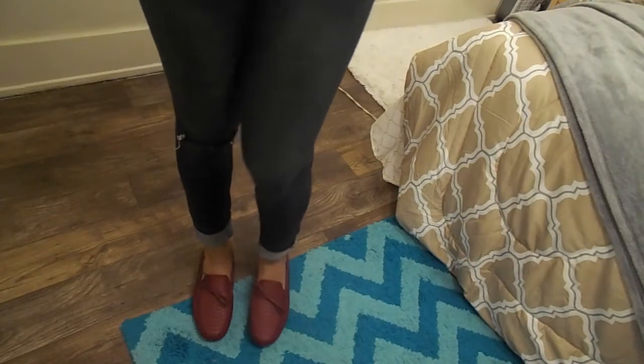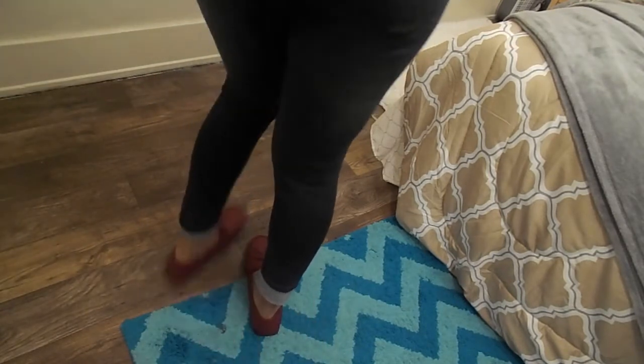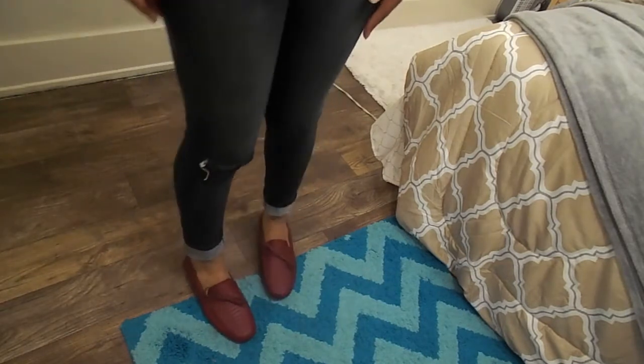So the last item I have are these shoes. They're a burgundy type red snakeskin effect. They're kind of like boat shoes. But the main reason I got these, they were on sale for $15. The original price was like 40 something, so I had to jump on that. These are in a size 10 UK, 11 US, depending on the shoes. I wear 11, 11 and a half, sometimes 12. But I just think these are so cute. They're so comfortable. I haven't worn these yet, but I tried them on today for filming purposes, and they're just so comfortable. They're so cute. And I just love these.